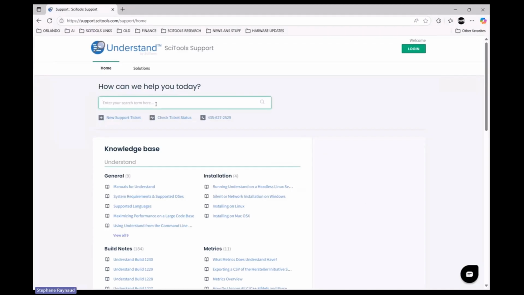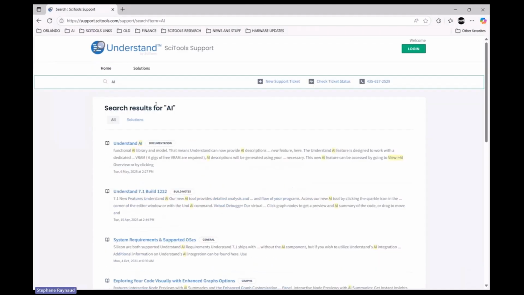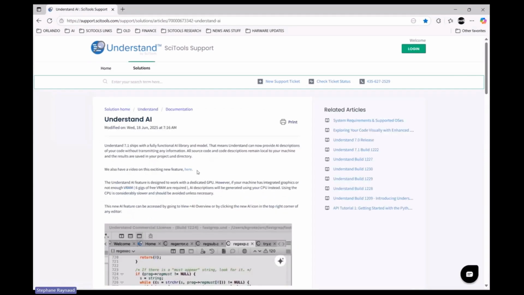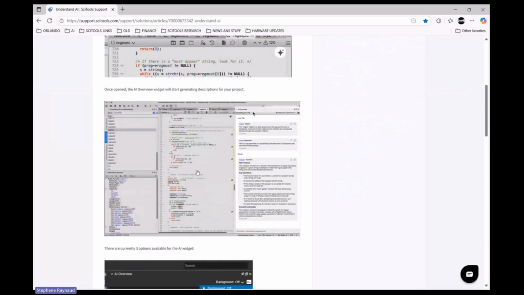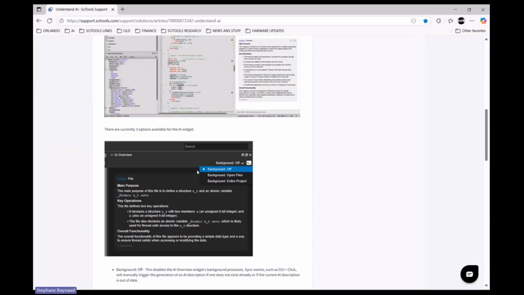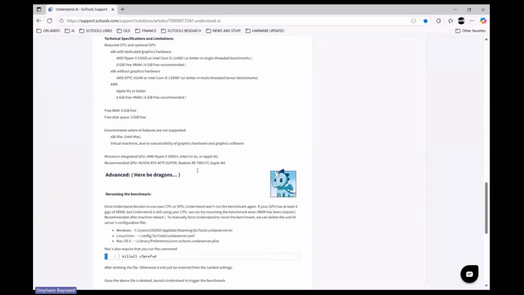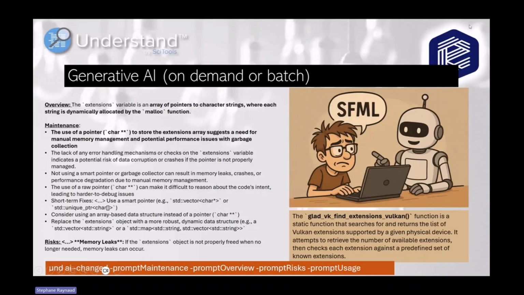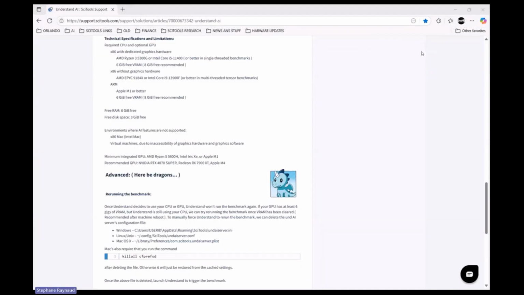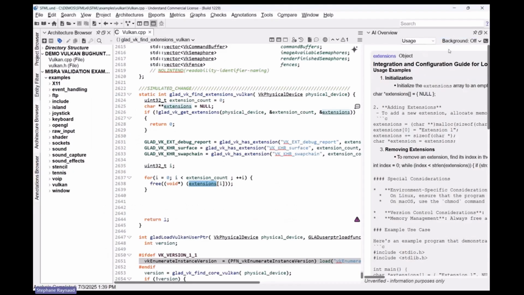You look for AI in the search, and you will have the Understand AI page, which is quite valuable. It has all the information you need to know about running, specifications, what it takes, all those things. And also how to turn it off if your machine has a small GPU and it takes too much time. One of the easy ways to turn it off is to just close the AI overview window, and then it will close.